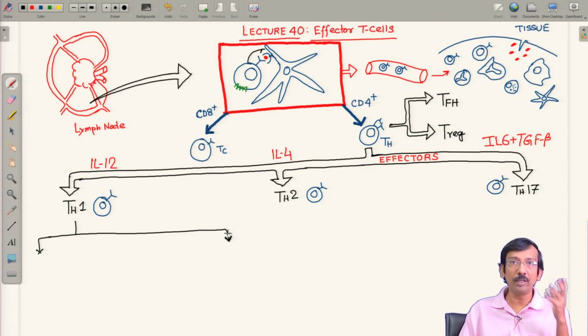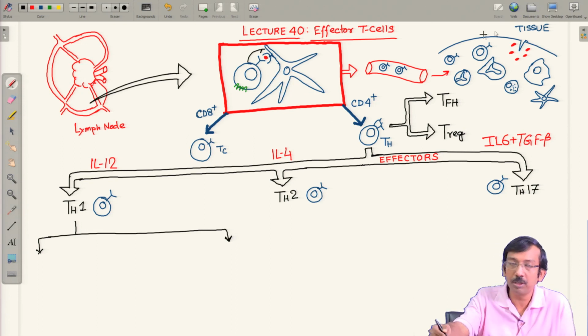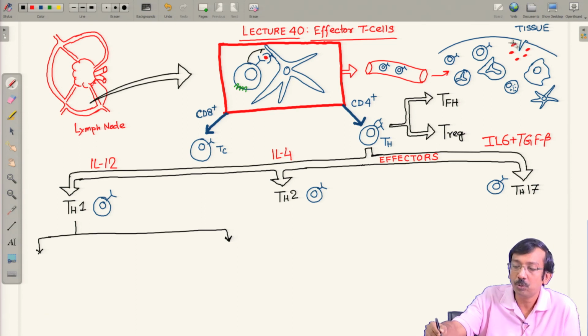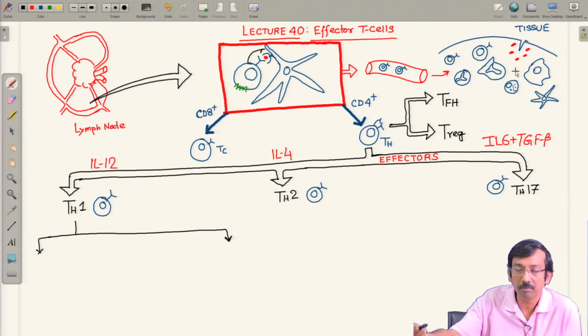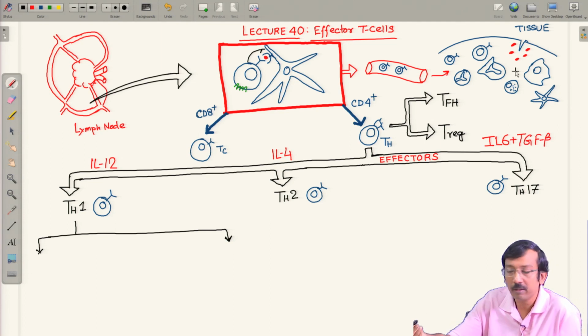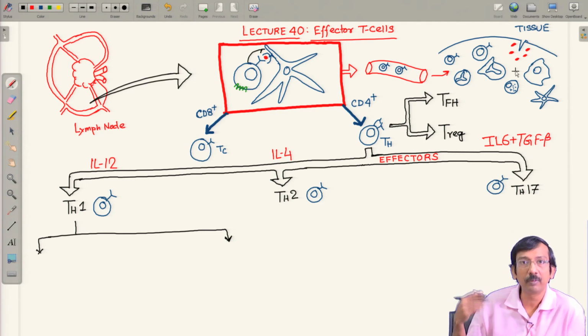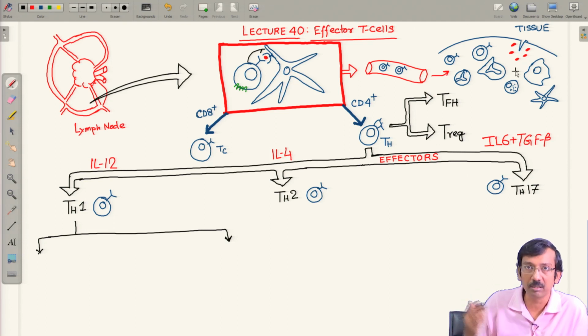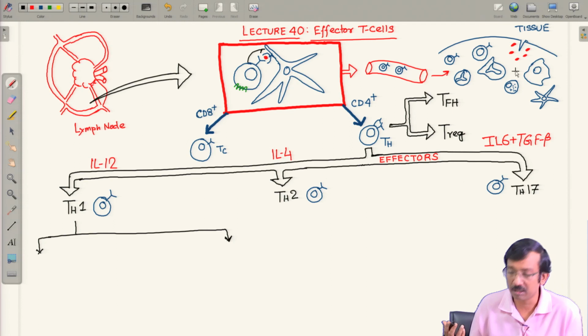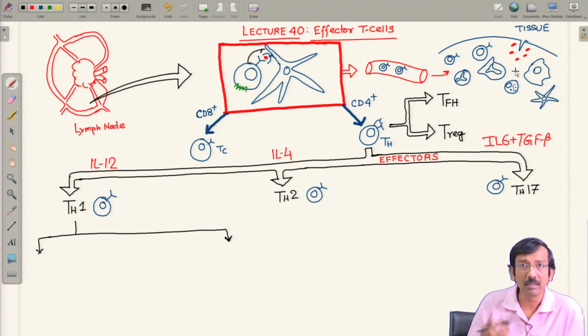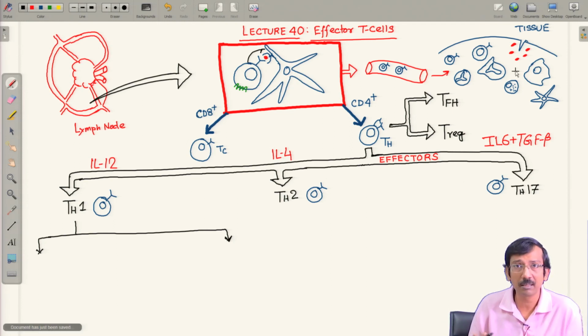So, in the tissue, when there is tissue damage or any insect bite or whatever, there are a lot of pathogens rushing in, and these pathogens first meet the cells of the innate system, the neutrophils, the macrophages, the mast cells and all this.